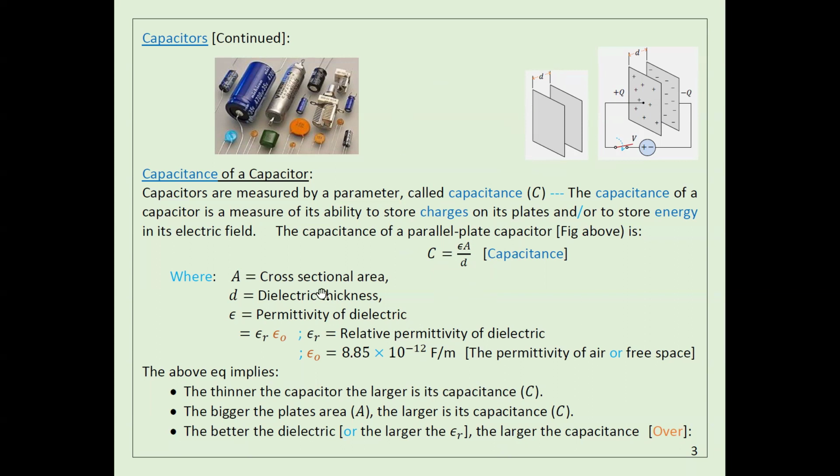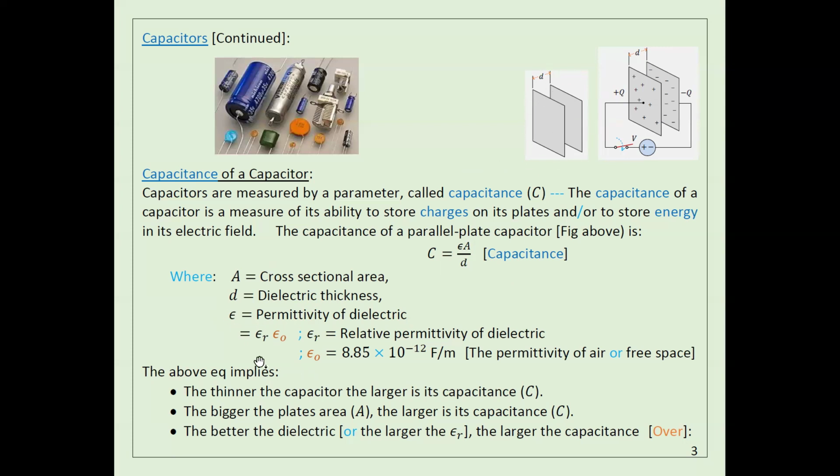So this capacitance is constant. Once you have a certain capacitance, I can't change it, because it's related to the dimensions, unless you change the dimensions, which is a different story. It's also related to what material you put here. But there is something we call an aging factor. Because of age, the material inside may change, and this may change the capacitance value a little bit, but that's a different issue. A is the cross-section area of this plane. D is the distance, the thickness between the plates. Epsilon is related to the material you put here.